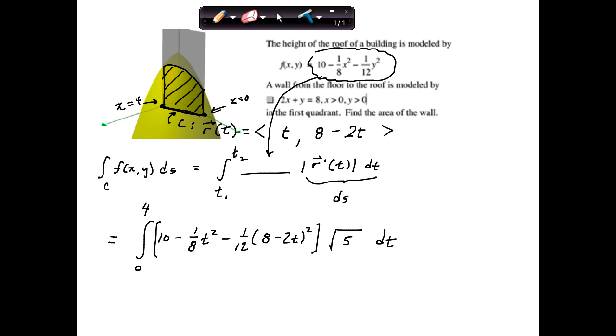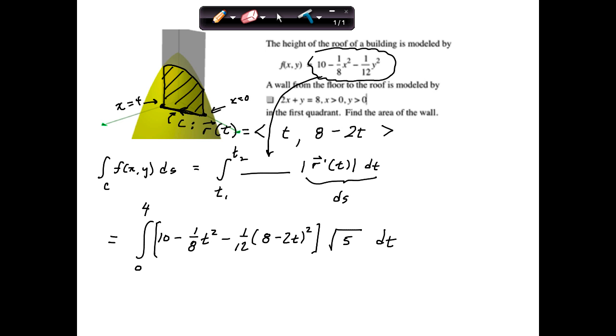Now we have to be careful with that. What is the direction of the curve? Remember, there's direction to the curve. We go from 0 to 4, we're going this way. So there's a question of which way do we go to make it positive? Because we go from 0 to 4 and then we go from 4 to 0, one of those is going to be positive, one's going to be negative. So we would want, however it's going to make this thing positive. We know that this line integral is going to be positive because f(x,y) is always positive.